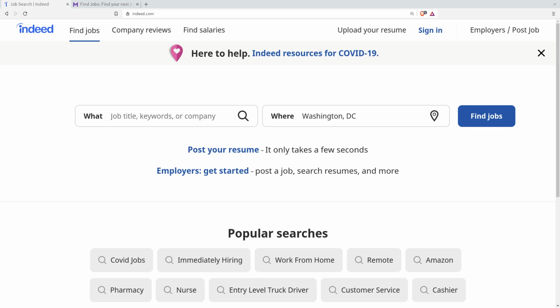And I'm going to be using primarily Indeed.com and Monster.com. I'm going to be looking at several large markets in the United States, so I'm not familiar with what they're doing in places like Canada or Australia or the UK. I just know what they're doing here in the US, and I'm going to show you how and what to look for when trying to hit six figures in the IT industry. So let's go ahead and get started.